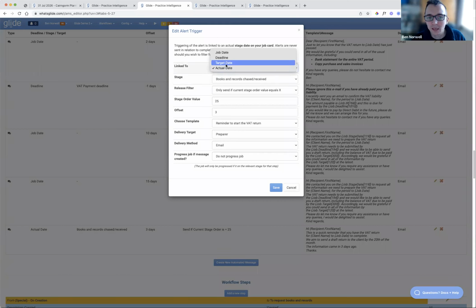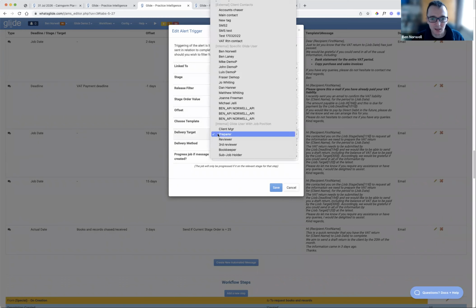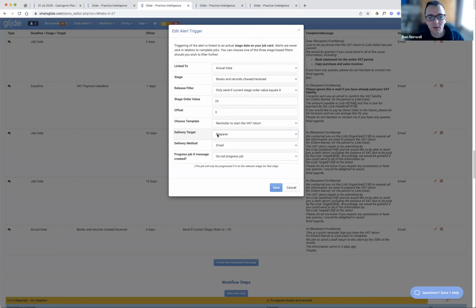And of course, there's other ways of achieving it. You could link that to a target date. Of course, you'd want to guarantee that there is a target date set. So either make it automatic or have a traffic light to say you must have a target date, one or the other. Where there's an actual date, it is just simpler to use the actual date. So the difference we've got here compared to what we've seen before is that I am targeting a preparer position. Now, let's have a look at a first example here of how do we know there is a preparer? Let's go and find that out.